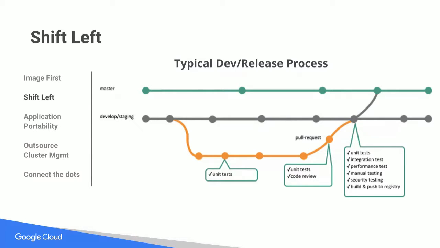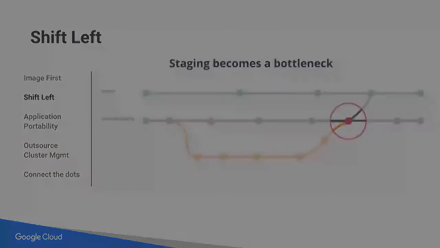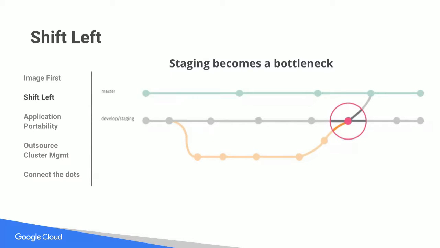Now, the reason this isn't available earlier to the engineer is because they don't have an environment to work on. Now, this creates a big issue. This pull request spot, this staging spot becomes a bottleneck, where if you're working with lots of engineers, now you have to support lots of environments, or you're pushing all of these changes into the same environment. You're not working with something that's clean. You have to maintain that environment, and it is also very expensive from the code review standpoint.